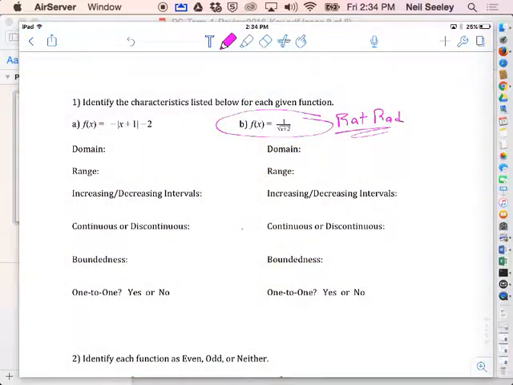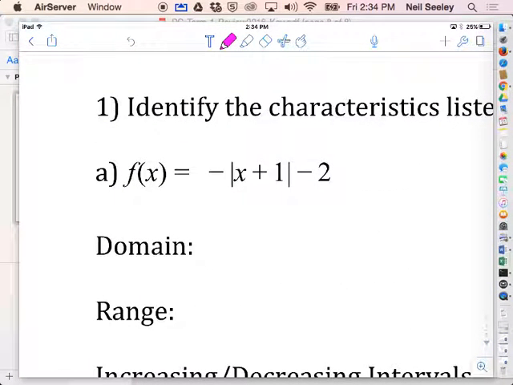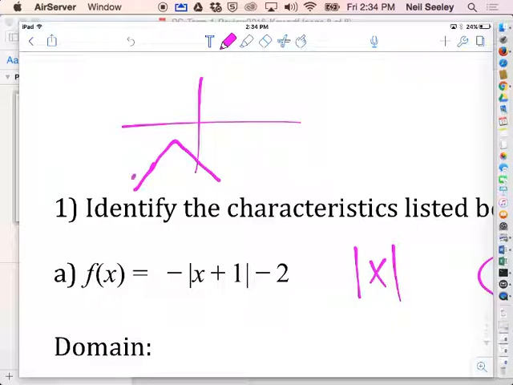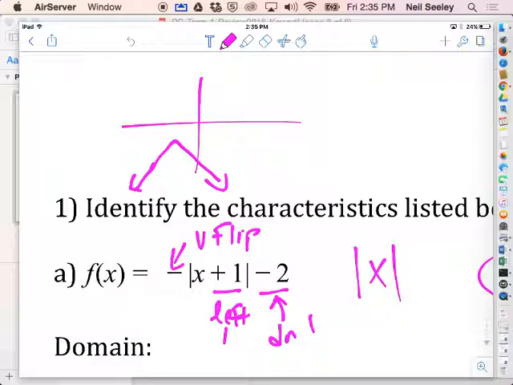Go Notability. Let's tackle this. So you guys tackled this and you have no calculator. Did you know that? This is me saying you need to know how to do this. The parent function is absolute value of x. And like any good parent, it just magically bestows characteristics on its youth, whether they want them or not. This one is left 1, down 2. Those movements and your ability to notice them are really, really important on this particular test. And then there's a vertical flip, which means it's upside down. This is for the final? Yeah. So this is the review part 1 that's in your hands at your desk at the moment.